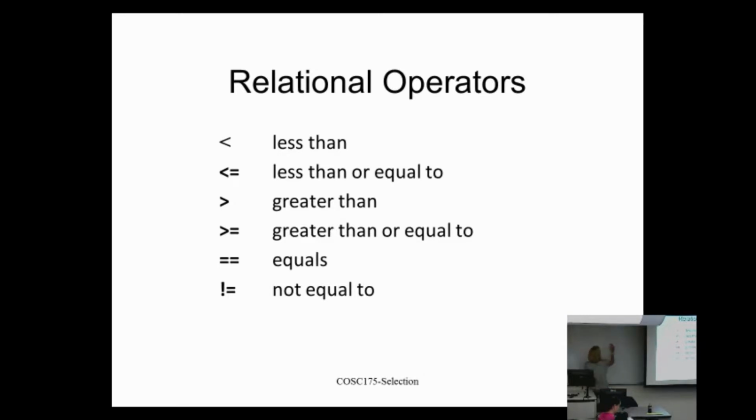Okay, so let's review. What is this operator that is circled right here? Test for equality. And so if I have two operands, for example, x and 3, this checks to see if x has the same value as 3. And what is the result of this expression? What would the possible result be, Tyler? True or false. So this expression is going to have a true or false result.